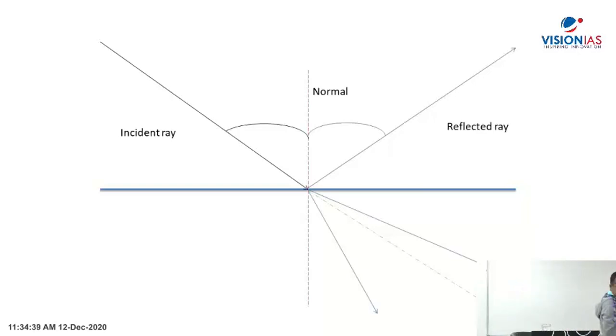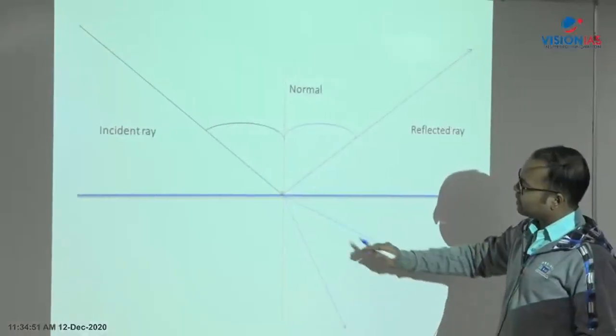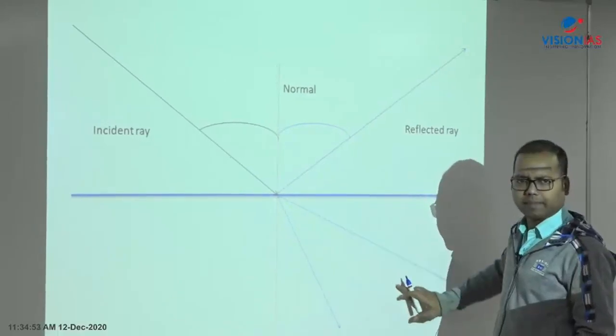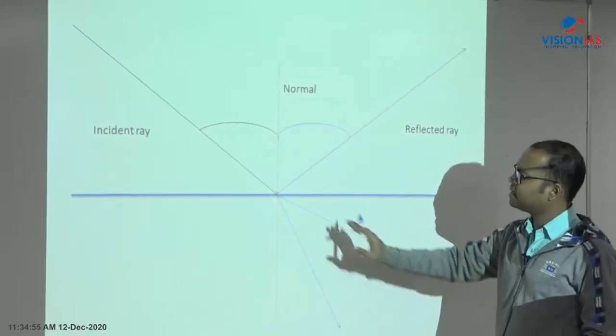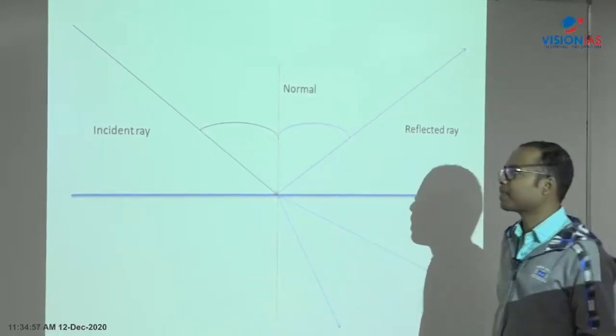Let's understand this. Now please tell me if the blue marker is visible or not, because I don't know. I have asked for a replacement and this is the replaced one. So this incident ray is coming. As per your expectation, this should travel through this line. No, it will not. Why? Because the density of the medium will be changing.